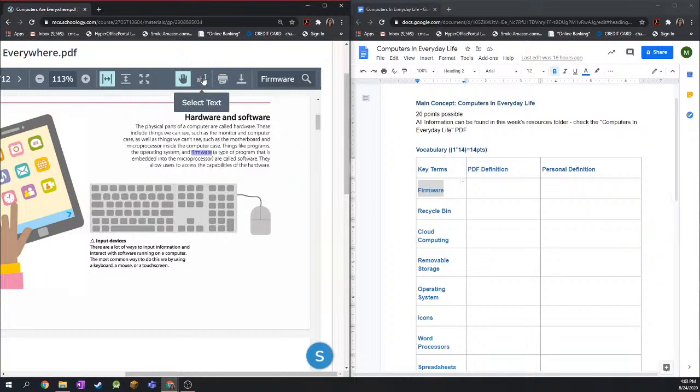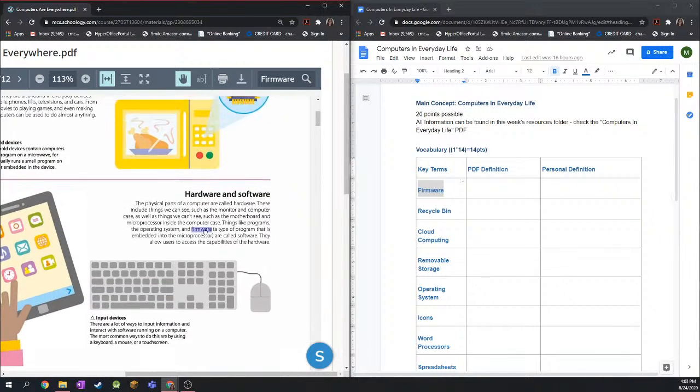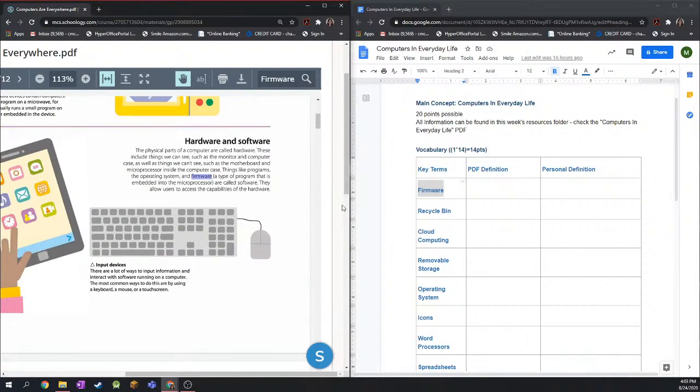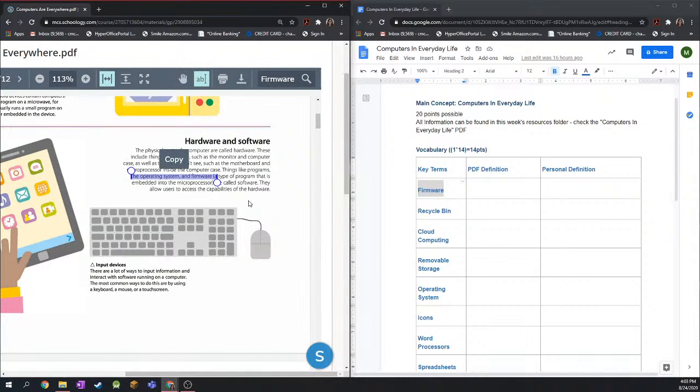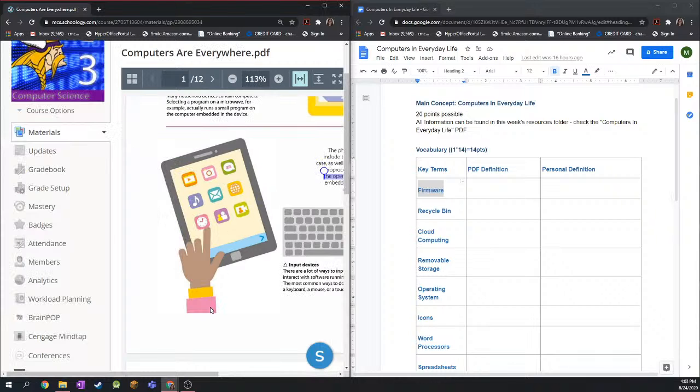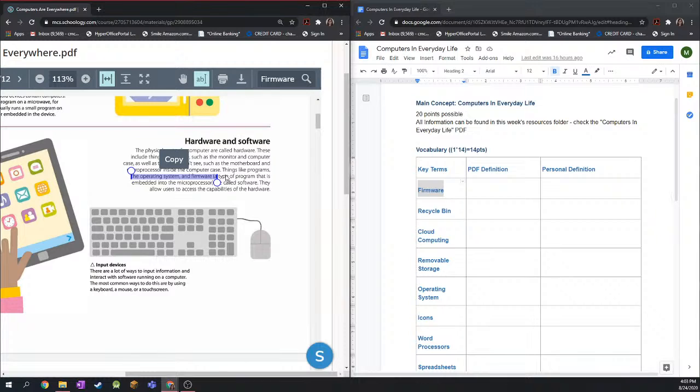All right, so I'm going to go over here and I'm going to select the text. So instead of having the pan, where if I click and I move up and down, I can just move up and down, I could go over here and I could type this in, but it's not really necessary. Instead, you can go over here to where it says select text, and now I'm going to take that text that was in there and I'm going to move it over there. I'm going to say a type of program. Let's see, here we go. And you can just select and drag more. There we go. So I want to take this beginning and put it here.